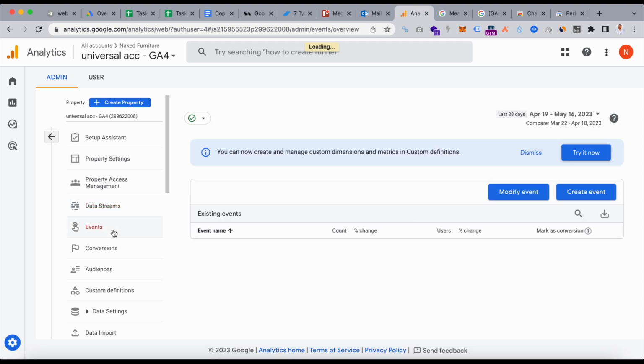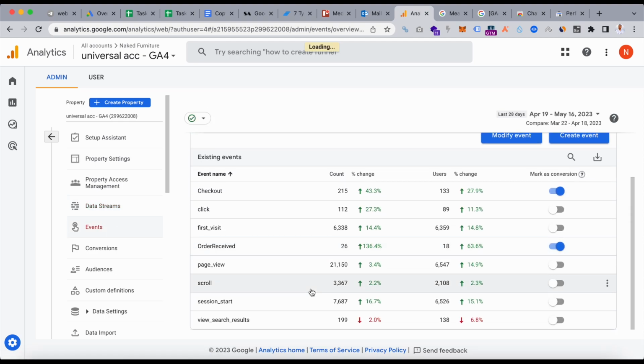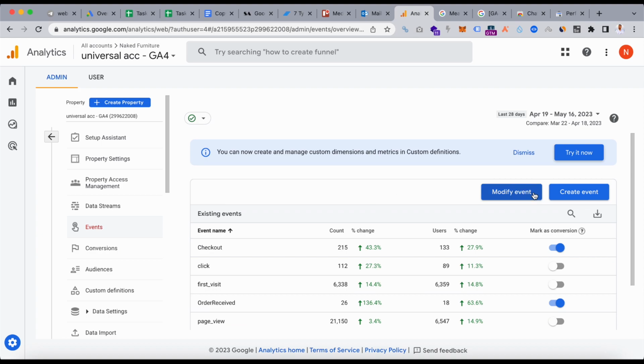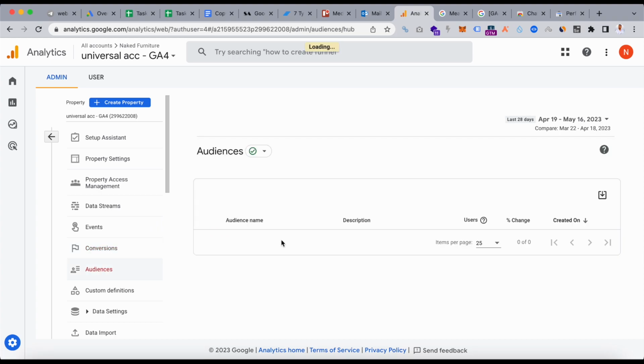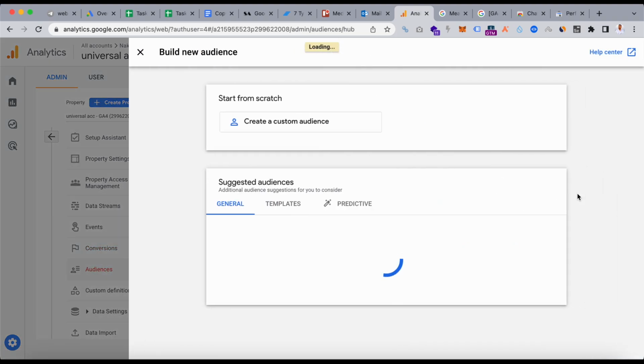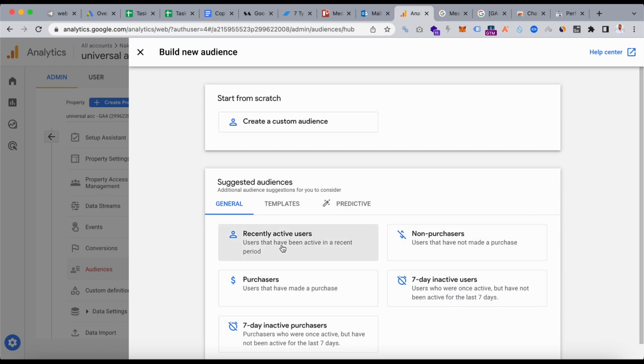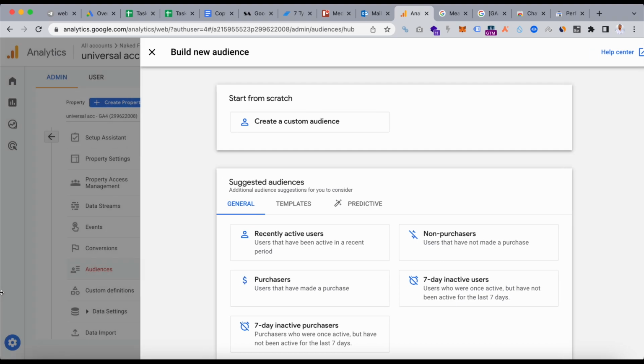All right, so in here we have a list of events, and you can modify or create events right over here. We have the conversions, a list of conversions here. We have a list of audiences here, or you can create a new audience here, or you can use a suggested audience.